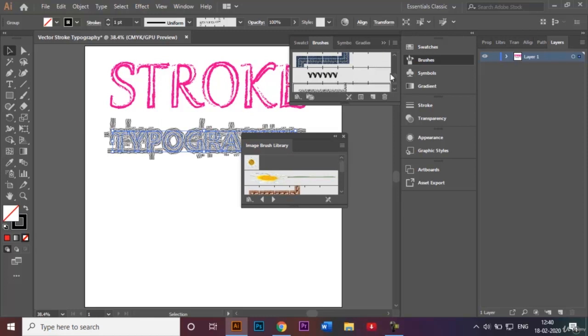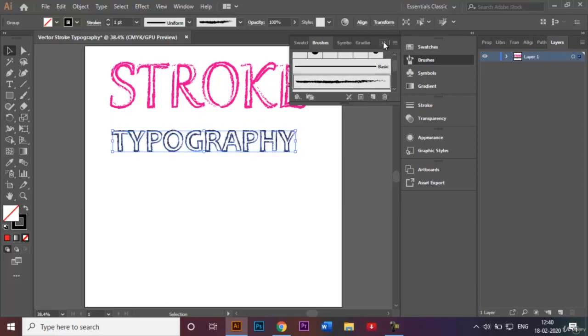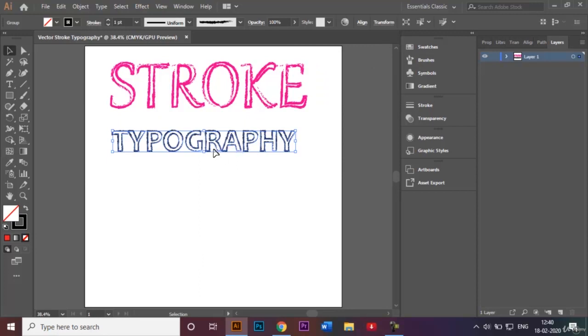But I'm just going to stick to the safest one, which was actually just the charcoal brush. So there you go. Now you have your very own custom stroke typography.